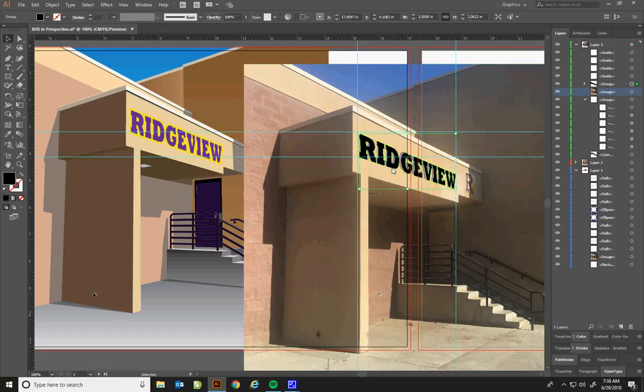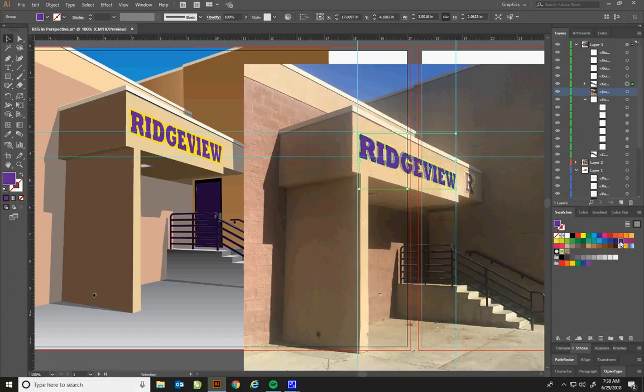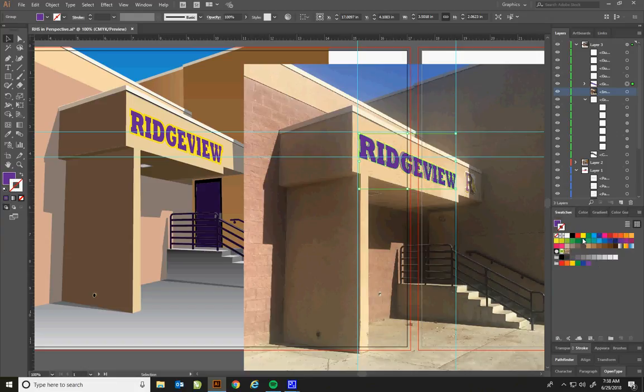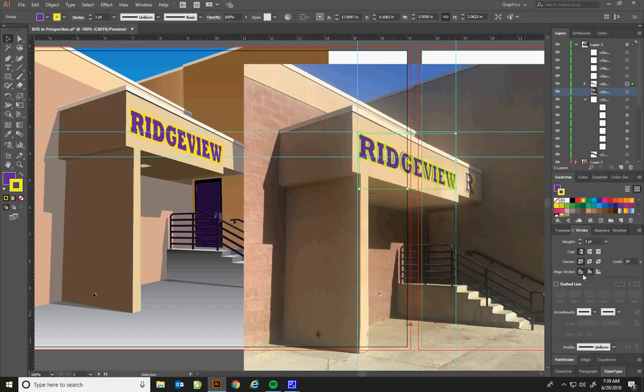Obviously this is a purple and gold word, so all I have to do now is look at my colors, go to my swatches, select the purple I want for fill, go to outline, select the gold I want. I'll go to swatches, see if I can use this gold here. Go to outline points, stroke points. So I'm going to bring it up to 3. That looks pretty good right there. And I like to, on the stroke, make sure that my align stroke is to the outside edge. And that gives me more fill and outline, and that looks a little bit more bold.